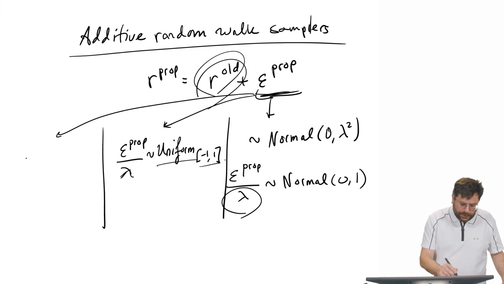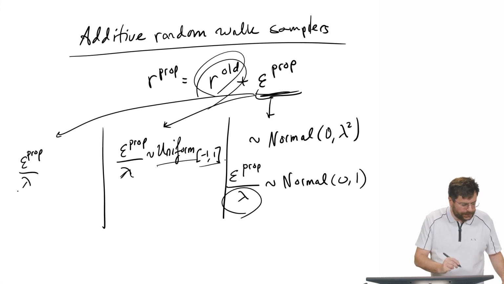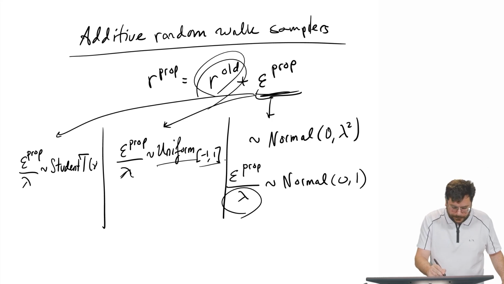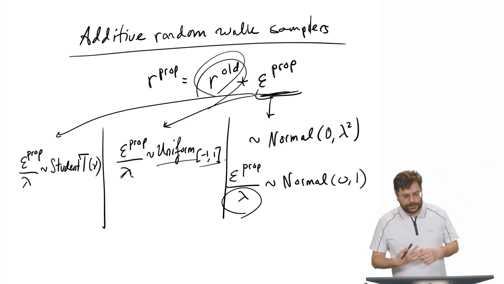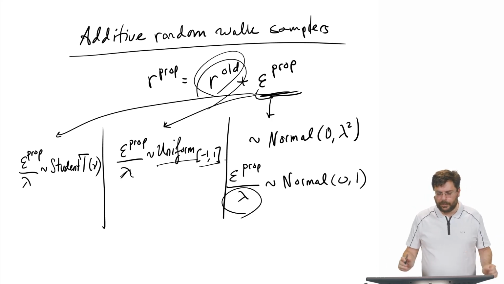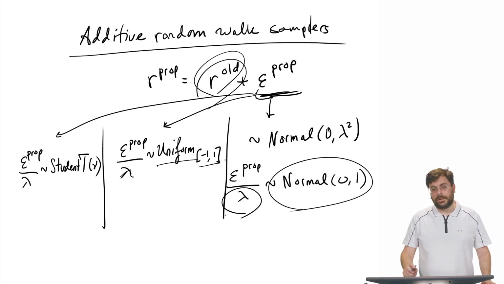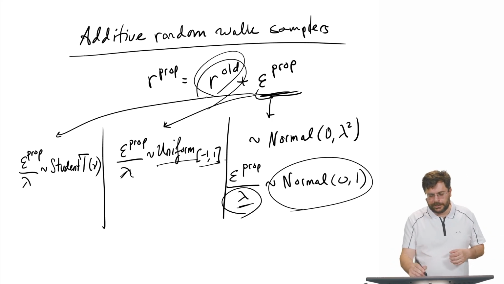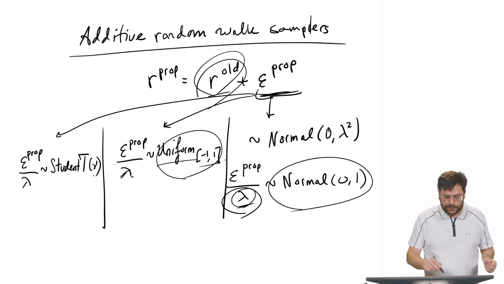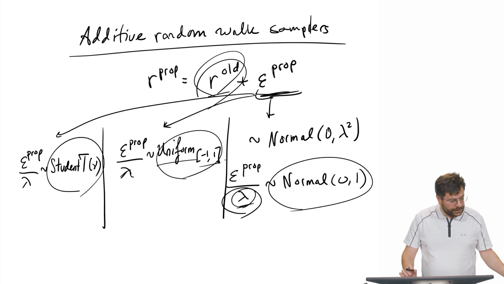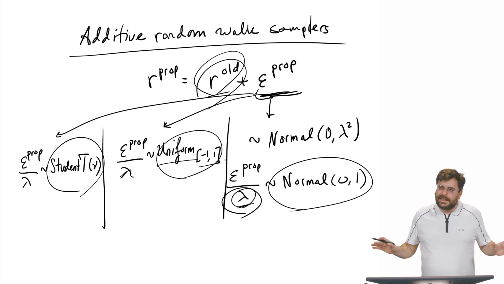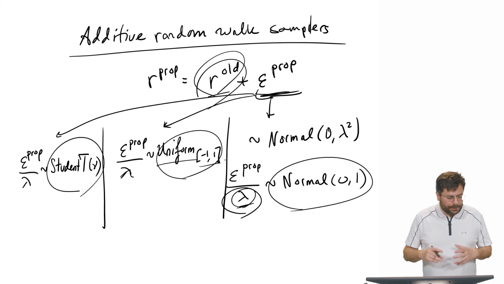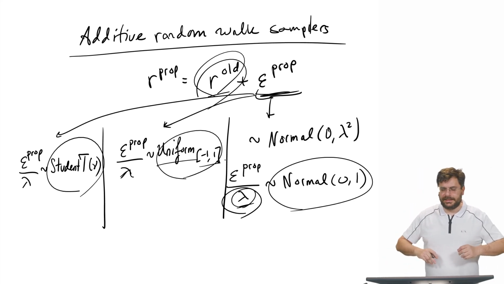A third option is one that we're not going to explore very often, but sometimes this is used in the literature. And that's a so-called student t distribution that has some hyperparameter nu, another kind of distribution which can also be used as an additive walk sampler. So again, we're not forced to use normal. We've explored normal quite a few times and defined the volume of the region around r old based on some lambda, but in practice we can use uniform or we can use other more exotic distributions if we choose to. So this summarizes, broadly speaking, the considerations for Metropolis Hastings samplers.